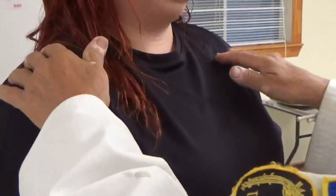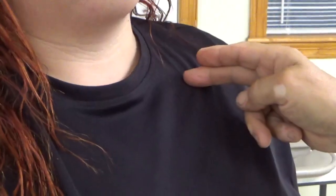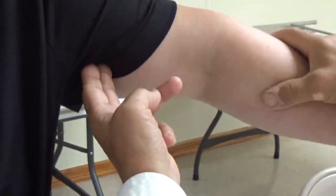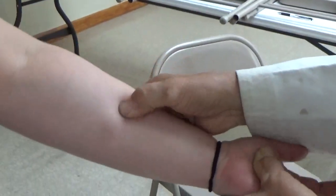Yeah, but see, what it is, there's a branch of them. This one right here is closest to the base of the neck. This one right here comes up here, okay? And you see the way she moved over to the one side? Right. So this nerve comes down through here, comes all the way through here. That nerve comes all the way through here. Right here. And then from here, this one comes into here. And then it comes in through here.